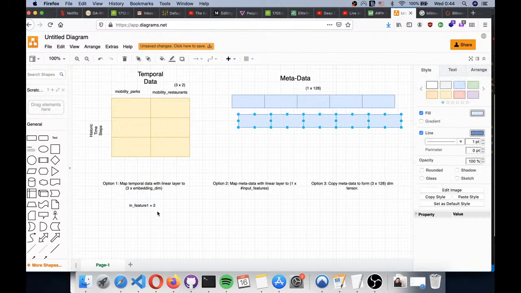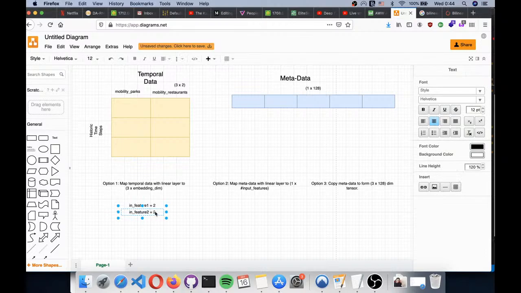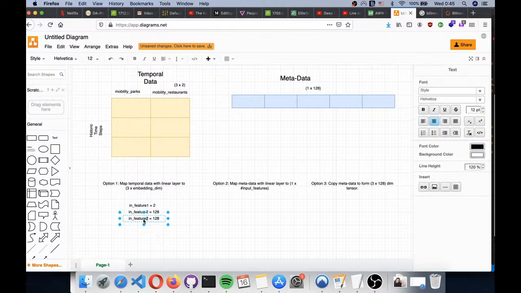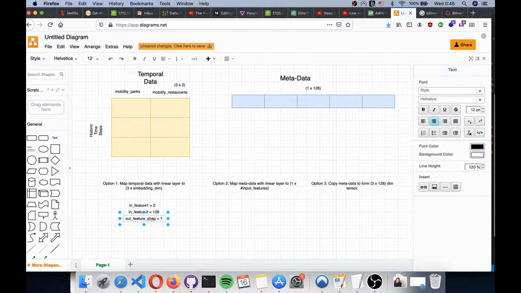In feature 2, that's still copied, would just be 128, and then the out feature could be tunable, whatever we choose.